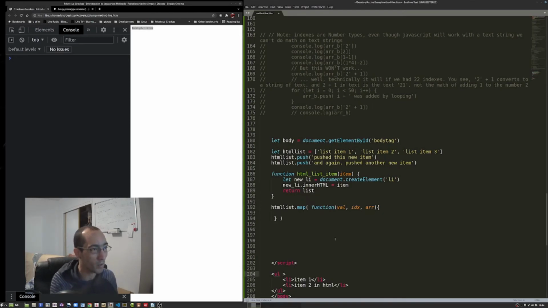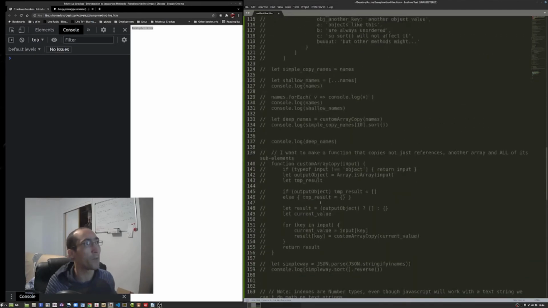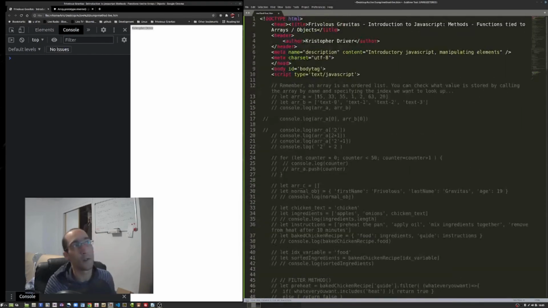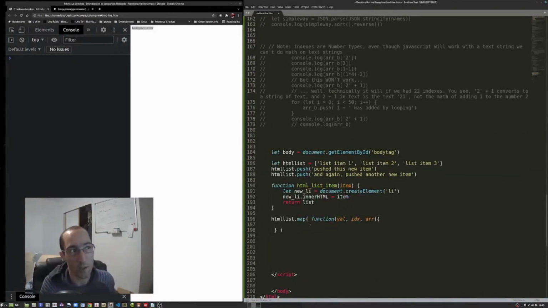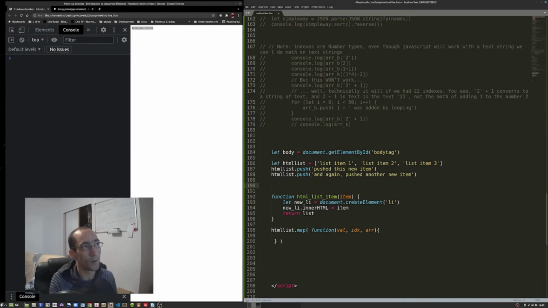Well, I guess I have to create the OL and stuff first, don't I? Oh, I'll just use this. ID equals my list. So what I'm going to do is say, I'm going to grab this, but my code has to run after the list is made. I'll probably change this up when I finish off, but anyway. So what do we need?